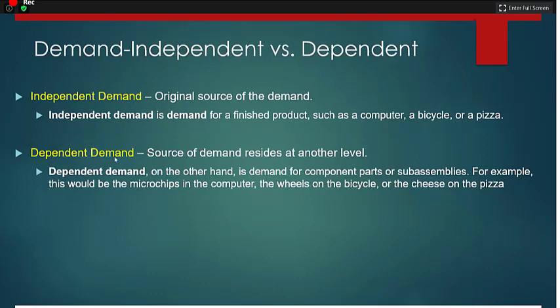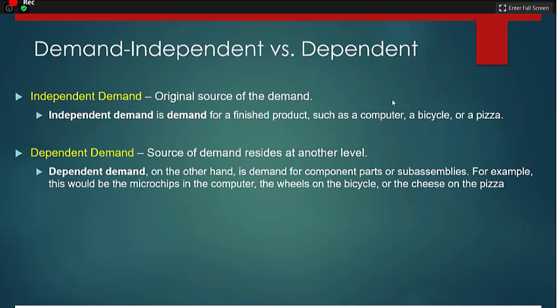Dependent demand is sourced on demand on another level. What does it mean? It means the components or the raw material are called dependent. Why dependent? For example, when I want to produce 100 computers, I need to produce, for example, 100 screens. So the screen depends on the computer.